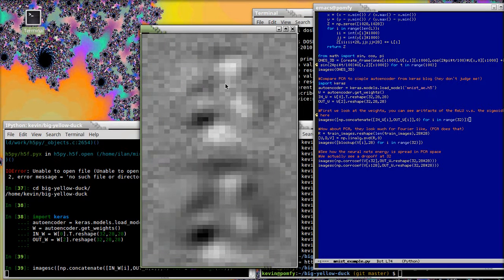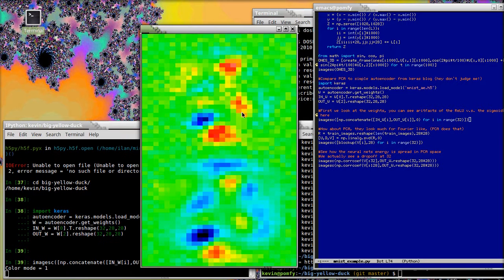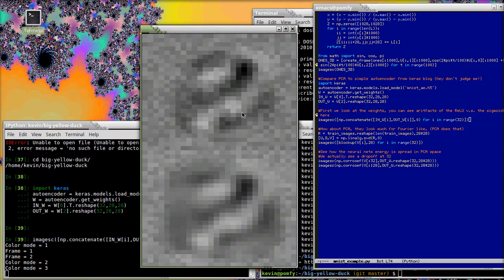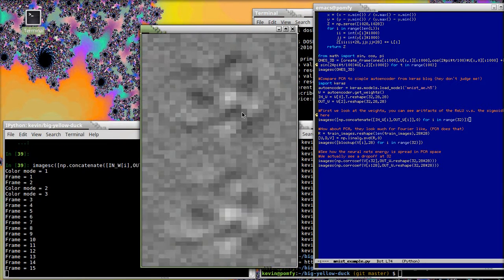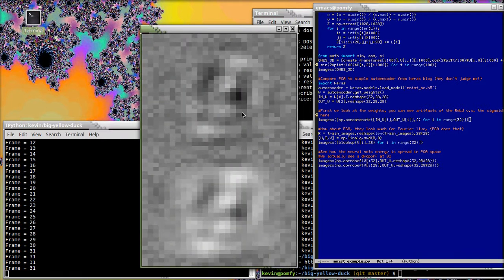So first of all, here are the weights in the first layer compared to the weights in the second layer, and you can see that they're almost the same. The main difference is this is ReLU and this is, I think, the sigmoid. So you can really see the difference in that. Basically, all it is doing is just shaping the data. So we could move through all of the weights really quickly.